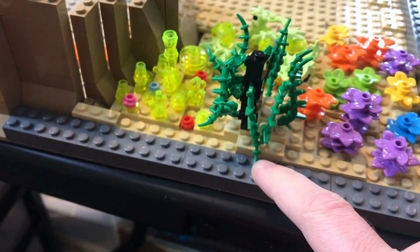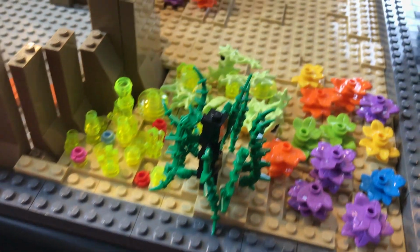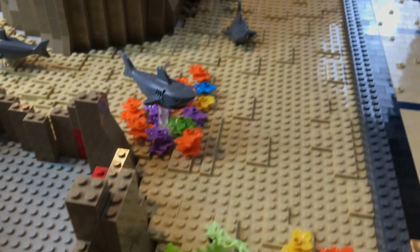And also, this is a problem. Having it up against the wall doesn't really work too well. So, that will probably change.